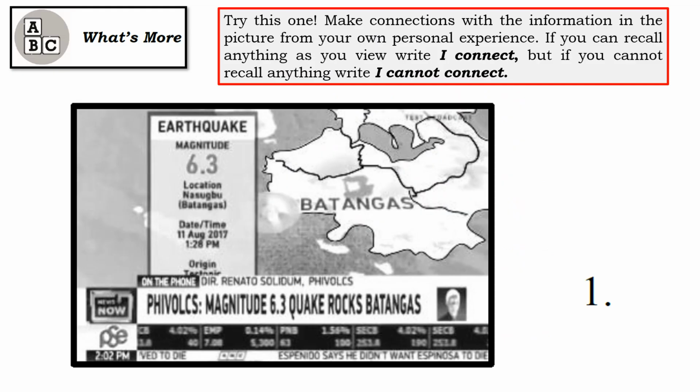From your own personal experience. So, ang gagamitin natin ngayon ay ang yung sariling experience. If you can recall anything as you view, write I connect. But if you cannot recall, write I cannot connect. So, ngayon, may ipapakita akong series of pictures. Pag meron kang experience na nakabasa ka na niyan before, you can write the answer as I connect. Pag hindi mo naman ma-recall na nabasa mo na ito before, isusulat mo na ang I cannot connect. Now, this is picture number 1.